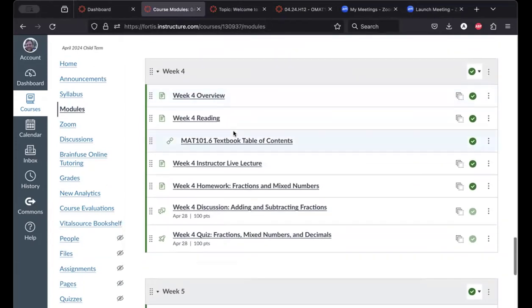There we go. And you'll see here the three main topics that we're covering this week are all about fractions and decimals. Working with fractions and decimals, converting them from fractions to decimals, decimals to fractions, and then doing the operations add, subtract, multiply, divide, as well as working with mixed fractions. So, I think a lot of this is going to be review for you.